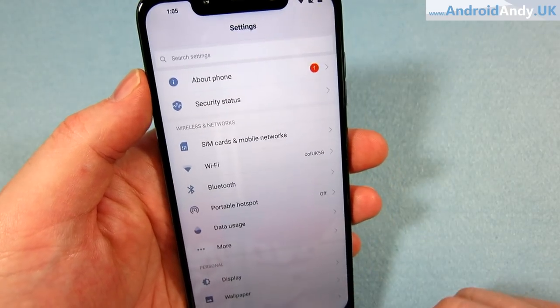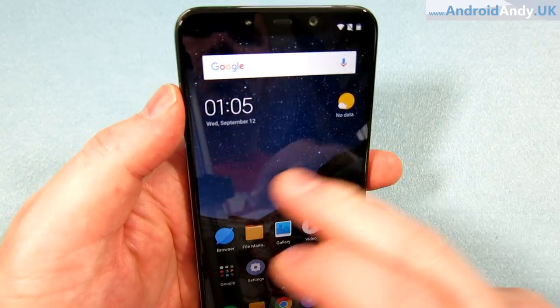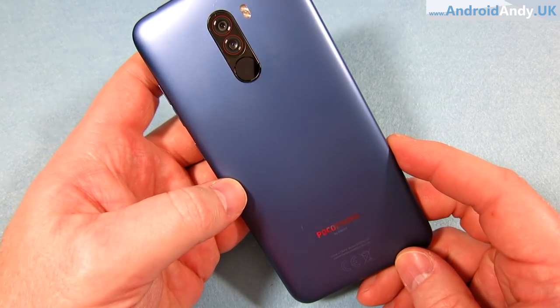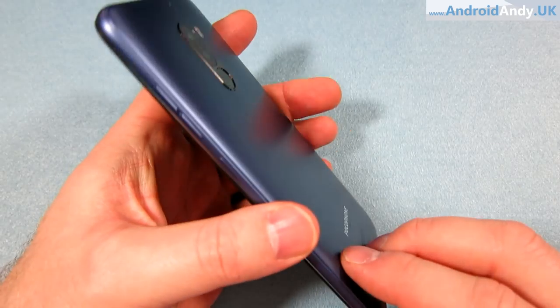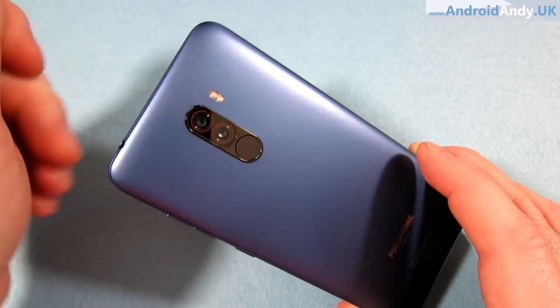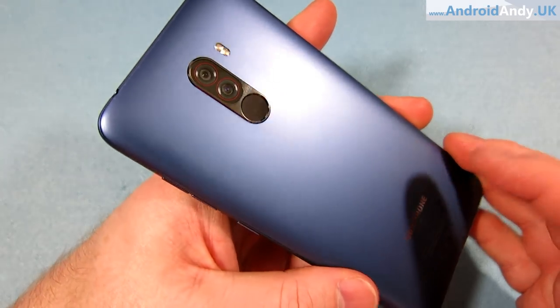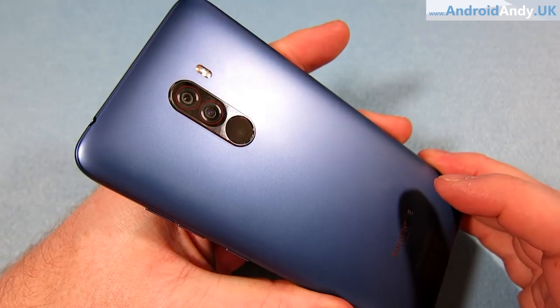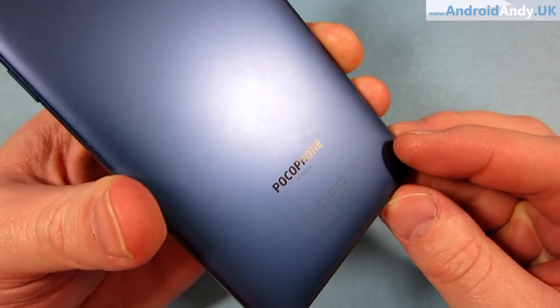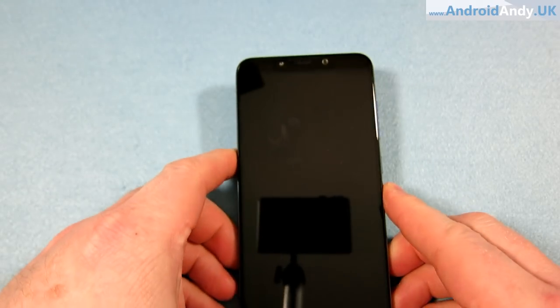That's more for the full review to talk about. This feels like a nice phone — good in the hand, the build quality as is generally the case with Xiaomi feels very good. Everything so far — this is looking like a really good device, kind of five or six hundred pounds worth of quality. It's very early days though, and I need to use it more, which is what the review will be all about.